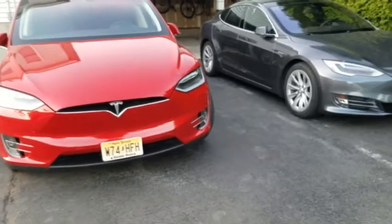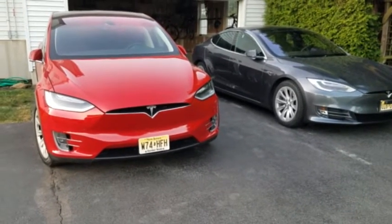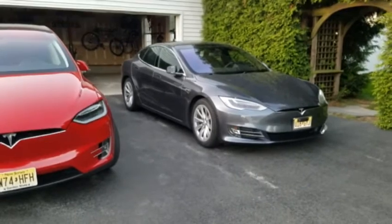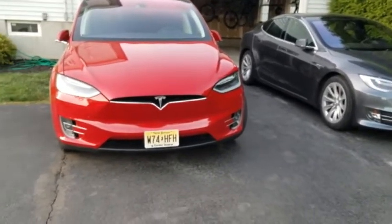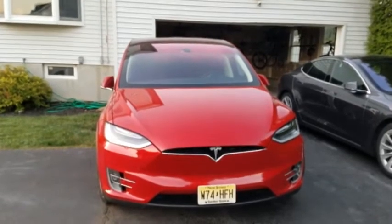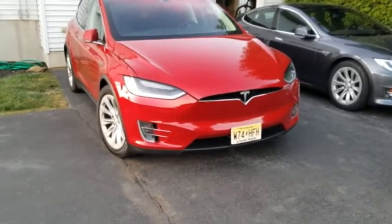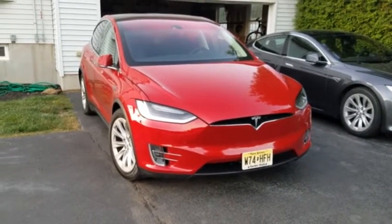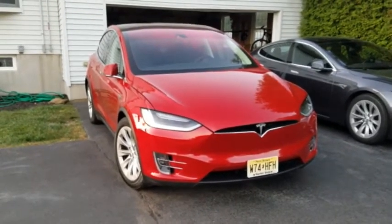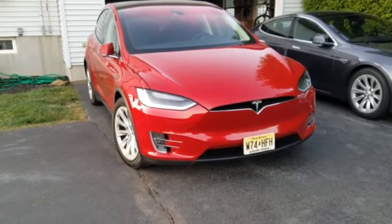And in regards to pricing, I know the pricing on both vehicles is significantly different. We purchased inventory cars, and I saved a little bit, maybe like $3,000 to $5,000 on my vehicle because I bought it from inventory. But on the Model X, we really lucked out. We saved approximately, let's say, $12,000 because we bought an inventory vehicle. And there's nothing wrong with the vehicle at all. It was just, I guess, luck. We got there at the right place, right time, and the individual that ordered the vehicle wasn't able to pick it up, and Tesla was able to give us a great deal on the vehicle, and I'm glad they did.